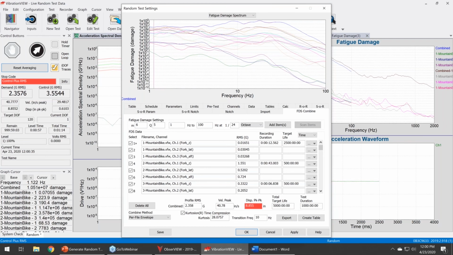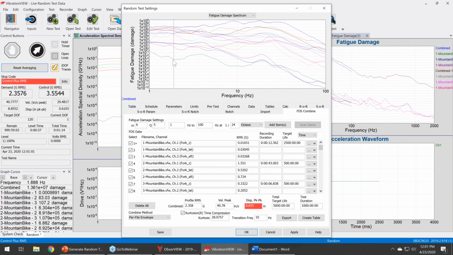It might be more clear if we looked at this, rather than a line, as a whole bunch of vertical arrows. Each one of these individual points has a specific damage number. If I cut out the frequency content, I am just replicating the damage from 10 to 100 hertz rather than from 1 to 100 hertz.